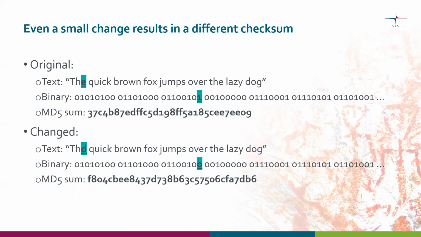In this example, we see a human-readable sentence in a text file and some part of its corresponding binary data. If we change just one bit in this file, or in other words, just a single 1 to 0, we can see that the resulted checksum will be very different. It is difficult to produce the same checksum by changing the bits, so therefore we can trust the checksum in order to say that the file has not been changed unexpectedly.